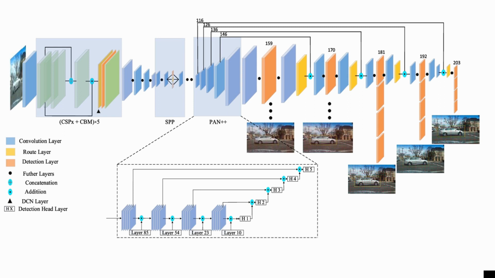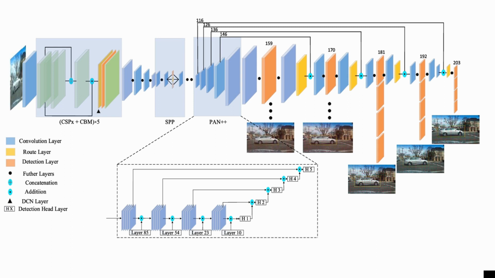CMBN basically takes into account the mean and standard deviation of the past 4 batches and uses them to normalize the current batch, and moving forward to the SPP block. The SPP block is used to increase the receptive field and separate out the most important features from the backbone. In spatial pyramid pooling, we take an input image and use convolution layers to extract its feature map. Hence, we get the final output like this.